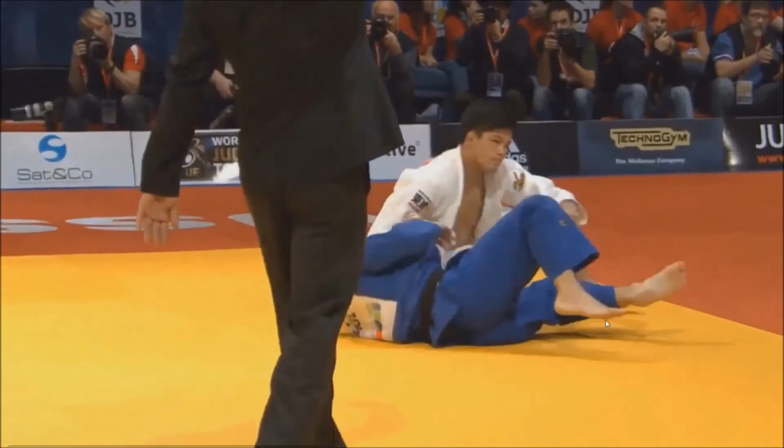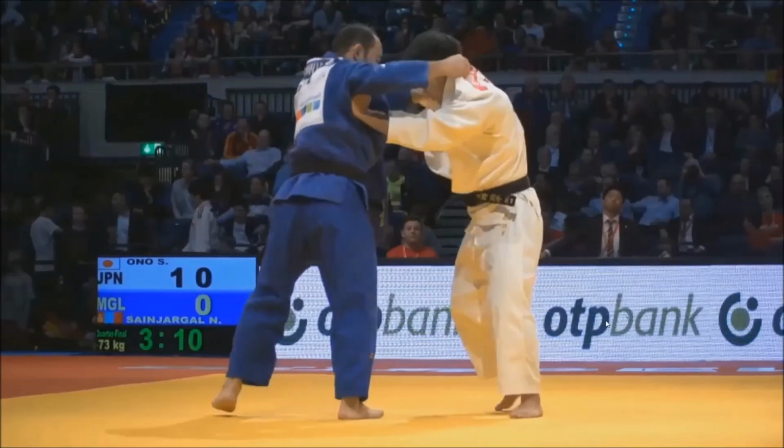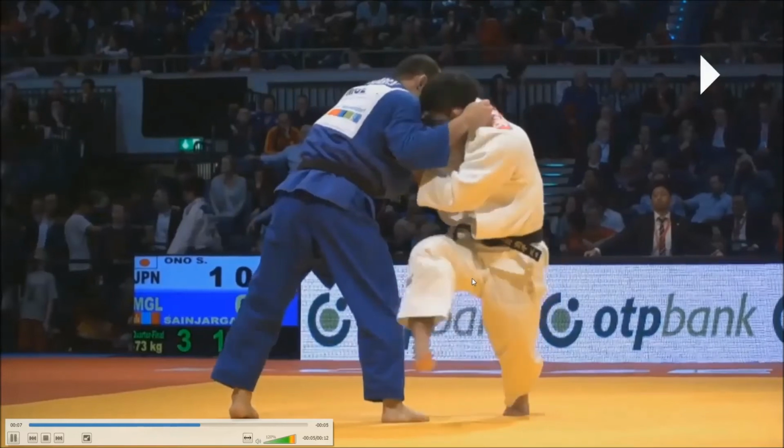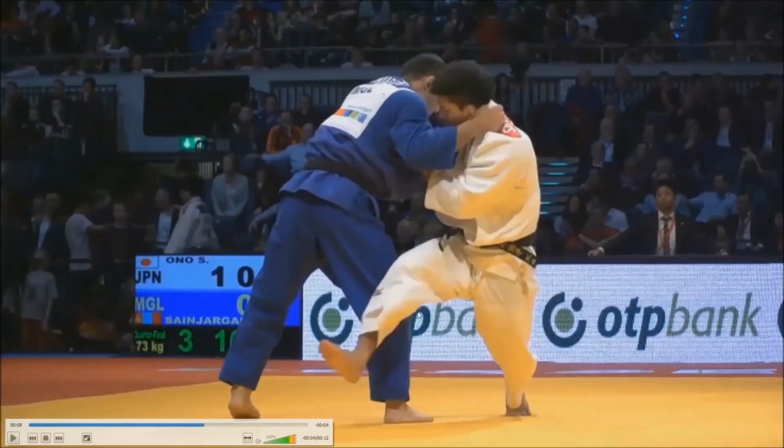Now we have the same thing from a different angle. And again, he starts quite far away. First step is this step inwards so that he gets in front of Senjagal's foot. Here you can see the hooking. Senjagal's knee is about here, so he's above the knee.